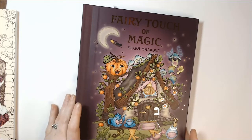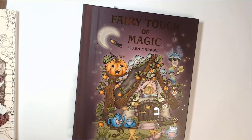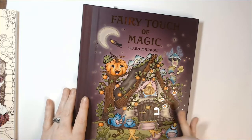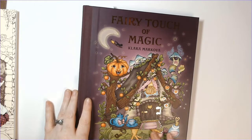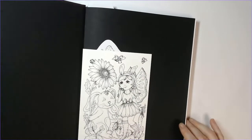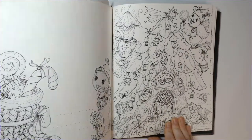Anyway, I have... How many? Where'd they go? I have a few of her books, and for some reason I can't figure out where they went. Okay, that's weird. Where did they go? Okay. Anyway, I have a few of her books somewhere, but I saw this one. I didn't have Fairy Celebrations, and I didn't have this one. And this was the one, I think this is her latest, or her very last, most recent release. And I just adore this book in particular. It's just something about the images. And no, I've never colored in any of her books before.